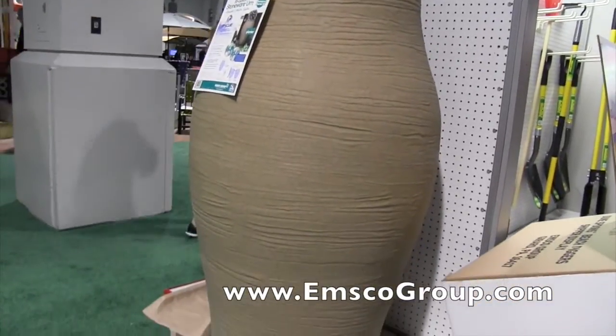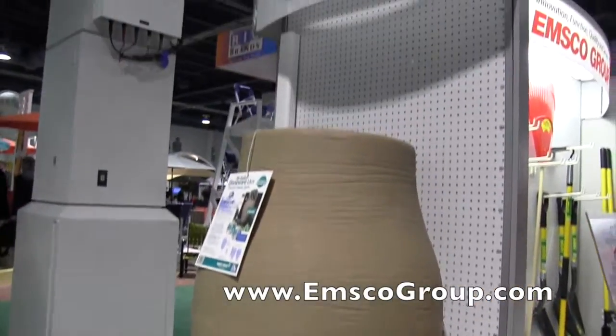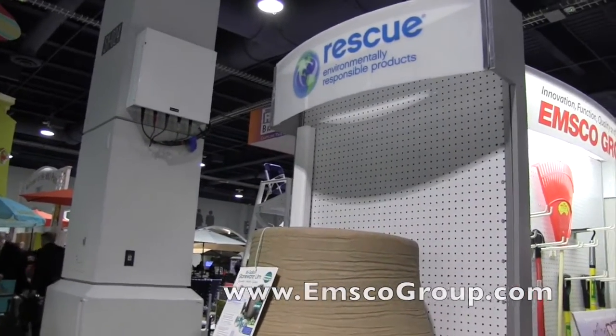Chris, if people would like to find out more information about these barrels, where can they go? Well, we'd like to have you visit EMSCOgroup.com. Great. We are at the National Hardware Show.